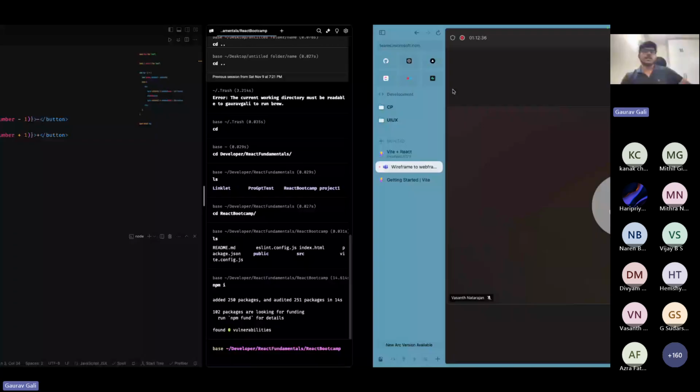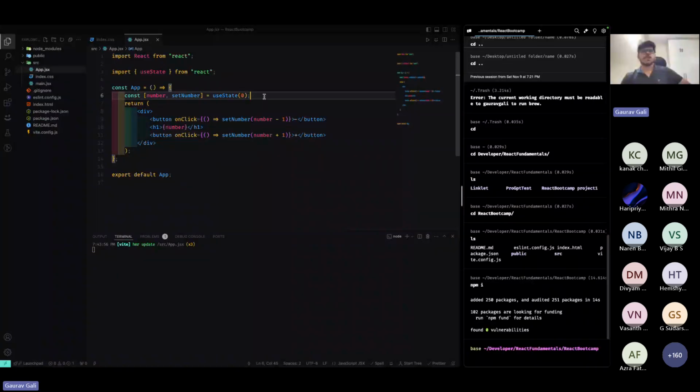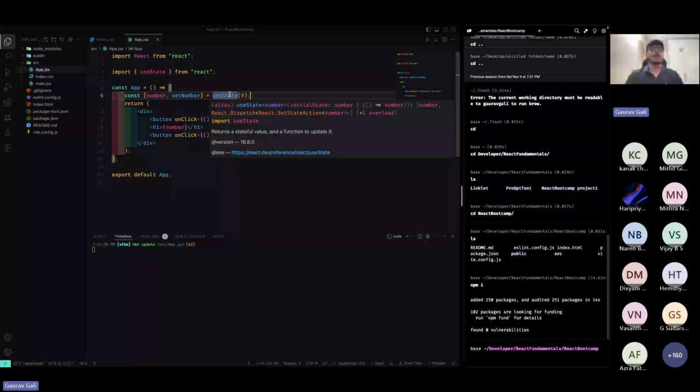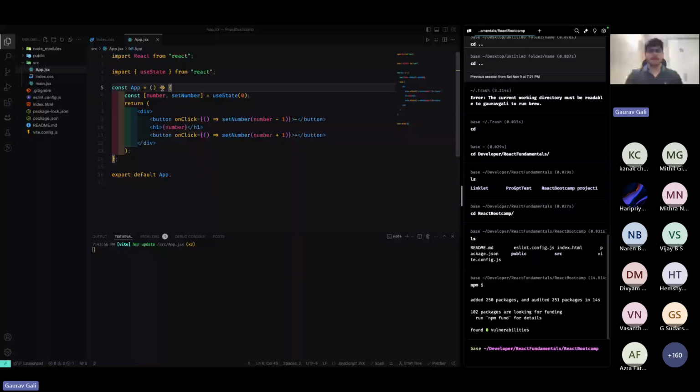So basically, useState is a type of React hook. Hooks are nothing but special functions that React provides to do some specific tasks. Note that every hook starts with the word use. And every hook has to be written within a function. It can't be written outside the function; it won't work.